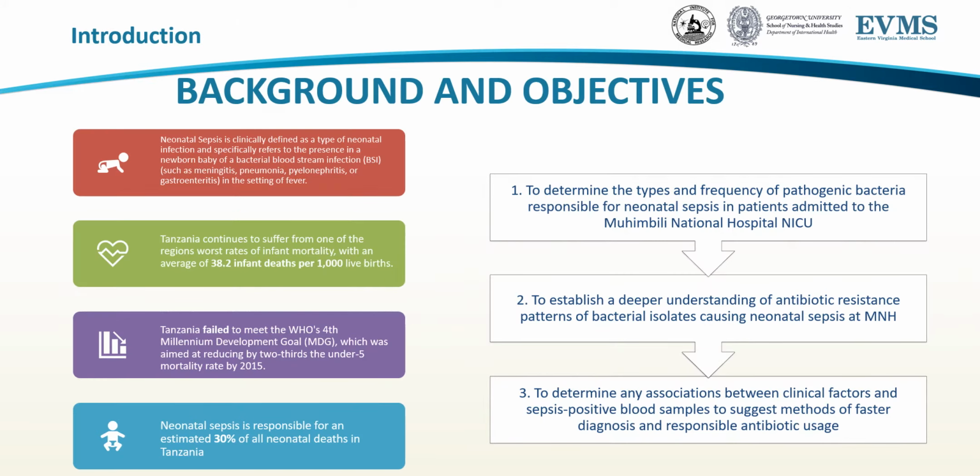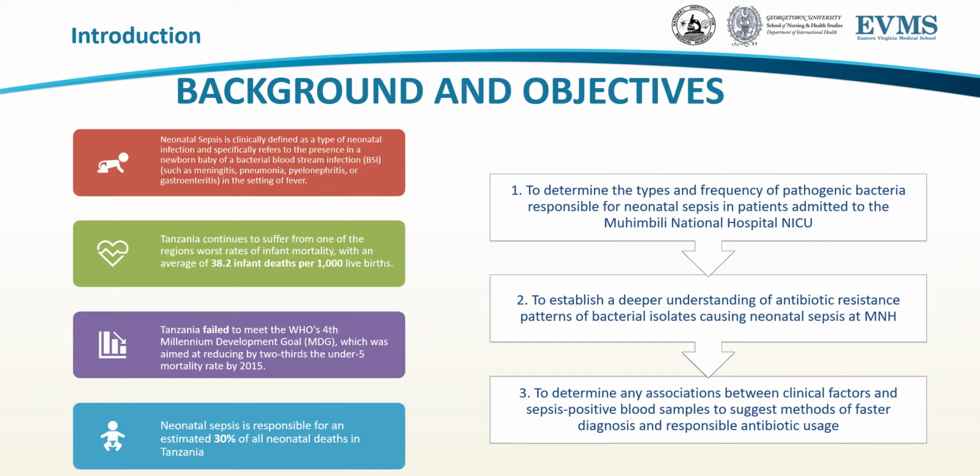So to begin with some background, neonatal sepsis is clinically defined as a type of neonatal infection and specifically refers to the presence of bacteria in the bloodstream that can manifest in clinical ways such as meningitis, pneumonia, and more. Tanzania specifically has one of the world's worst infant mortality rates, with 38.2 infant deaths per 1,000 live births, of which 30% of these deaths can be attributed to neonatal sepsis. Tanzania has also failed to meet the WHO's Millennium Development Goal of reducing infant mortality rate by 2/3 by the year 2015.